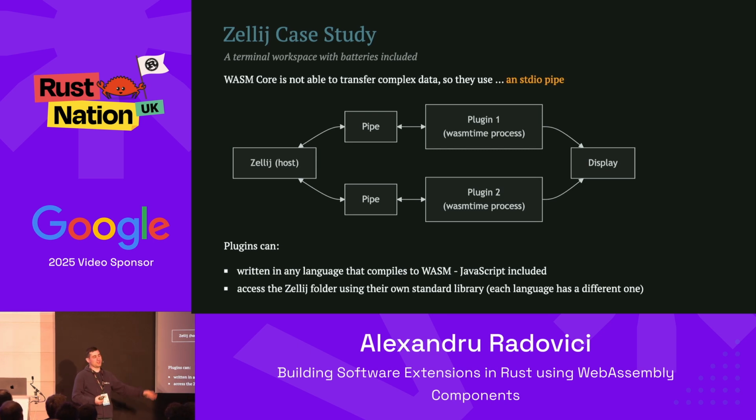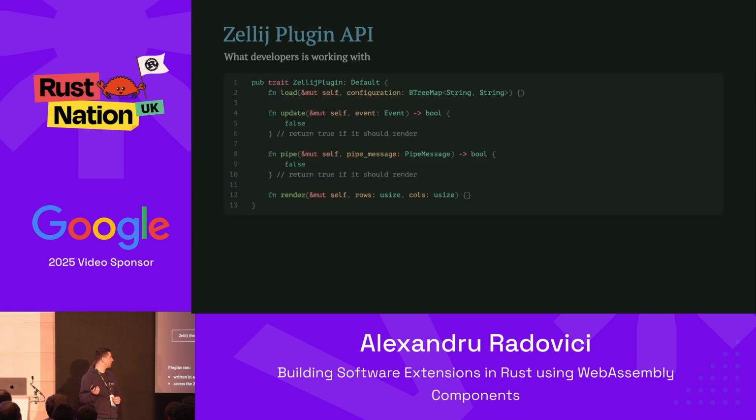Every plugin can use its own standard library, so plugins are rather big, because when you write the module, you need to ship it with the whole standard library. They can't provide it to you. But they can be written in any language. This was one of the first projects which was more or less mainstream, which leveraged WebAssembly for plugins.